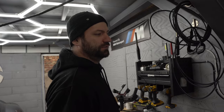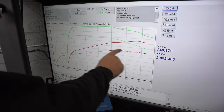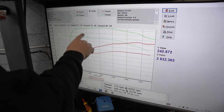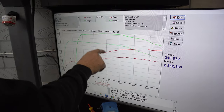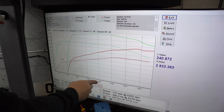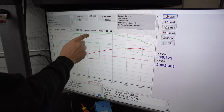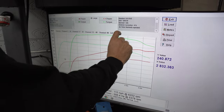Well, no, it's not puff. It's nothing to do with hardware. This is software. Timing and boost is much lower on the dotted line. The dotted line is round one before tuning, stock, and the solid lines are after tuning. So you can see at the end of the RPM range, this is where we're racing. We're racing at 4,000 to 7,000 in each gear, and that's where you can see the gains. This delta over here is what's important.